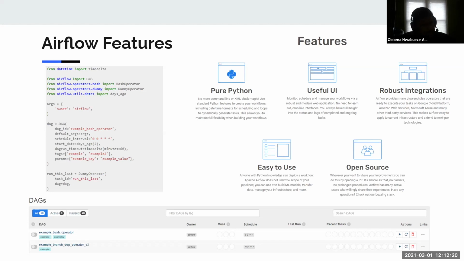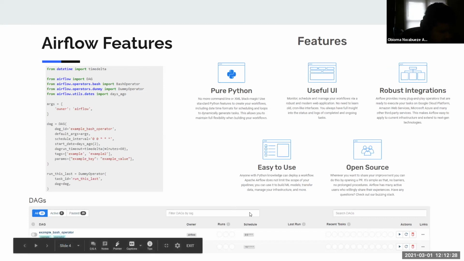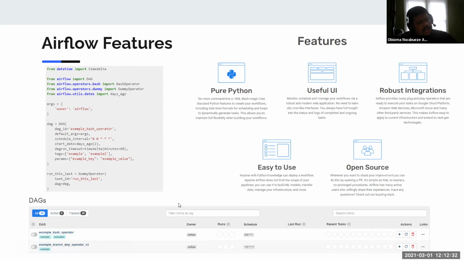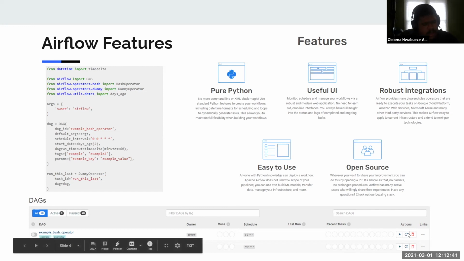It's telling you who owns them, whether they've been run recently, their schedule. You can see the cron definition for that schedule, as well as actions you can take: reload, run, delete.